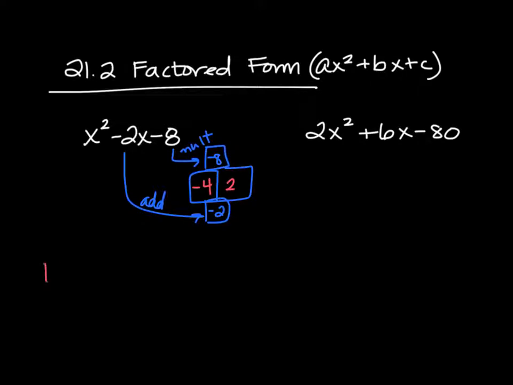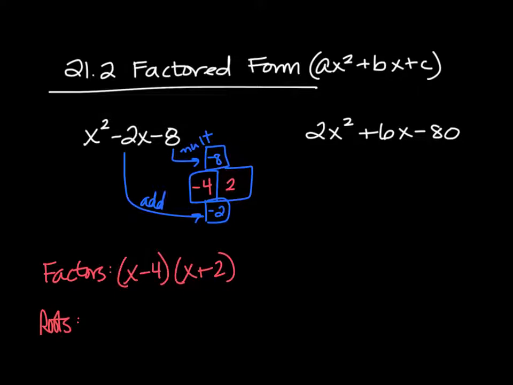So we talked about today, to use those, we can go ahead and write factors, which are going to be x minus 4 and x plus 2, right? Keep the exact same signs. And then we did roots. And remember, roots are where this parabola will cross the x-axis. So we know this parabola is going to cross the x-axis at (4, 0) and (-2, 0). And remember, when we do roots, they end up being the opposite of the factors, because anything in parentheses we have to think opposite. So -4 becomes +4, +2 becomes -2.